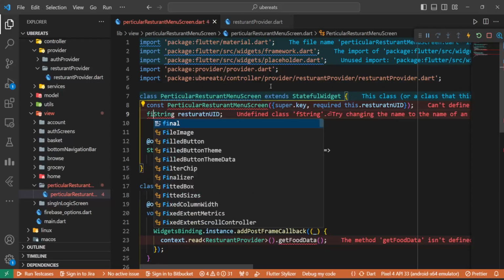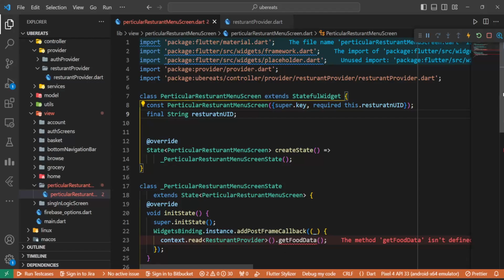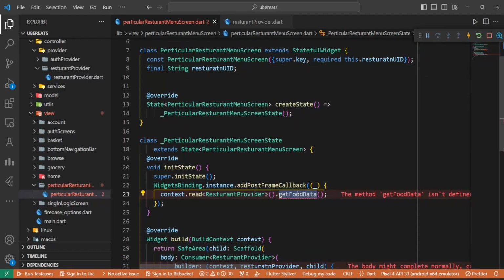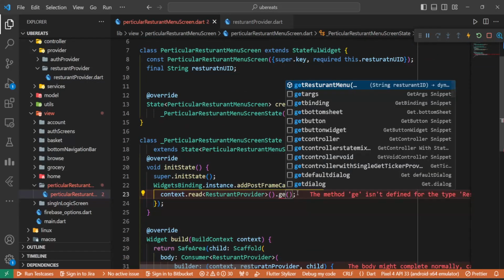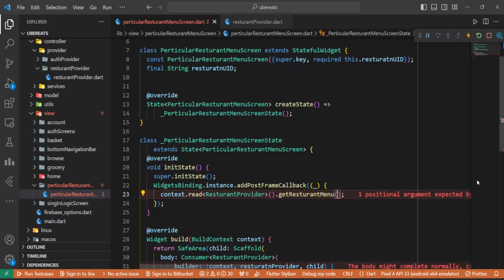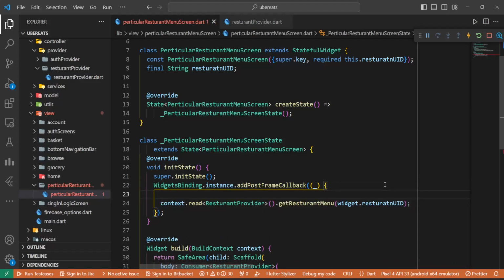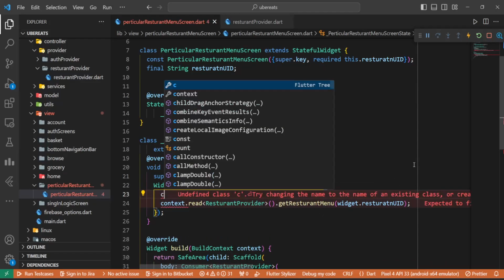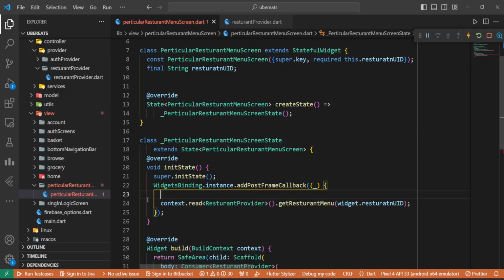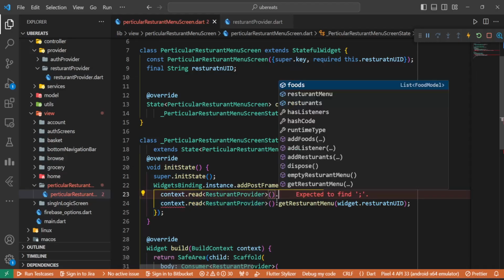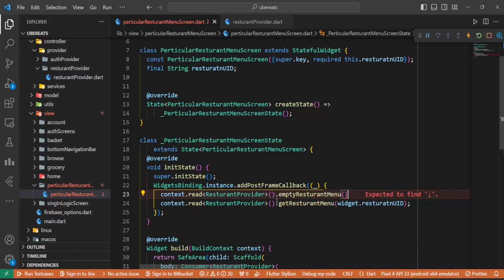So we'll go with final, and here we'll go with getRestaurantMenu, and it's going to be widget.restaurantUID. And before getting the restaurant menu, we want to empty the list. So we'll copy this, paste it up here, and call emptyRestaurantMenu.